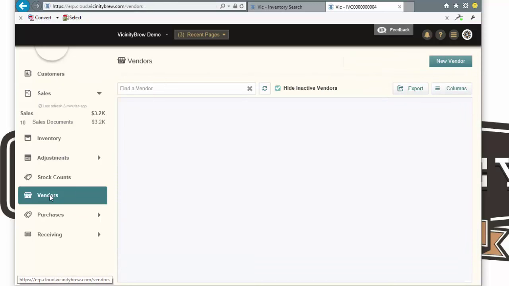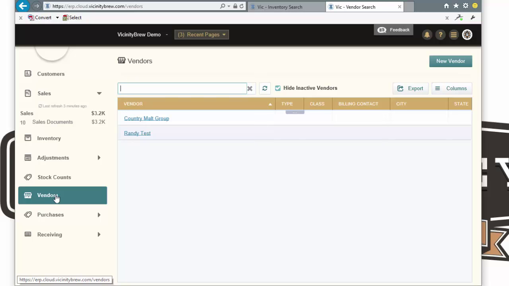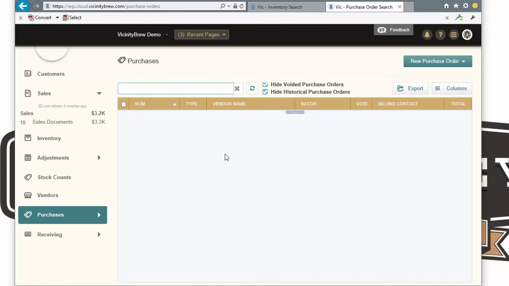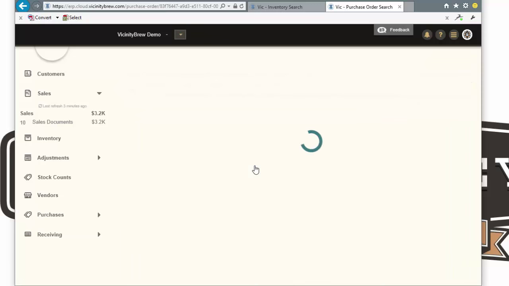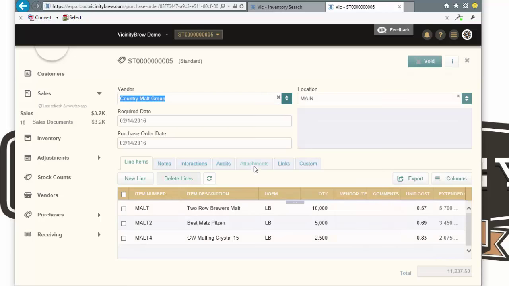We also have the opposite side of that for vendors. So you've got a list of vendors and their related purchase orders that they've created. In this case, we've got a particular vendor that we're going to be buying certain raw material from. We issue a PO from them. These are the various malts that we're getting from them at various quantities for a particular price. I can then print it and send it to them. I can email it. I can send that document out and make that PO look however I want.